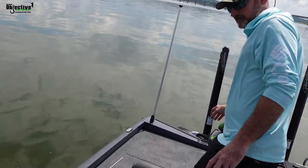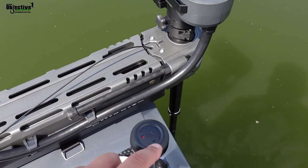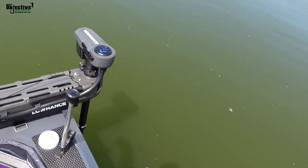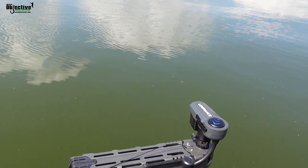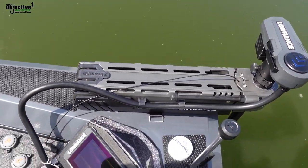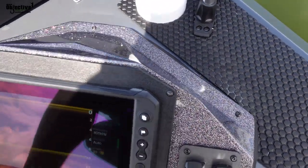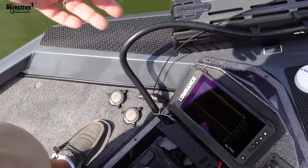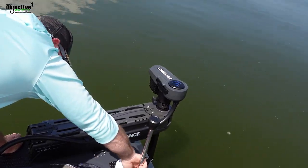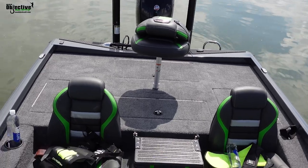James has got the lights in now. We've got navigation lights on. Up here you can see the red and green nav lights — pretty cool. Anchor lights working too. Right now we're testing the spot lock on the Lowrance — we were actually trolling at a good speed and then hit spot lock and see if it turned around and came right back to where we were at. We also got our trim button up here so if you're getting into shallow water you can trim it up. We've tested everything with the boat: the trolling motor at high speeds, anchor mode. All the seats — everything so far has been good, just a few little cosmetic things that we need to work on.